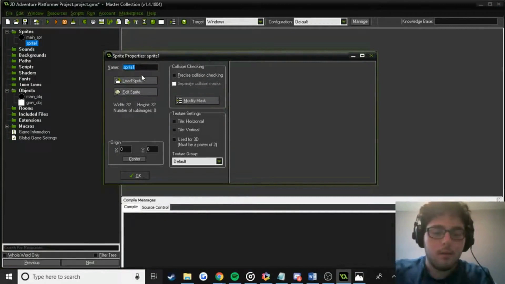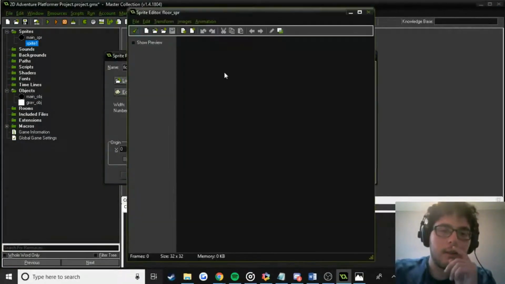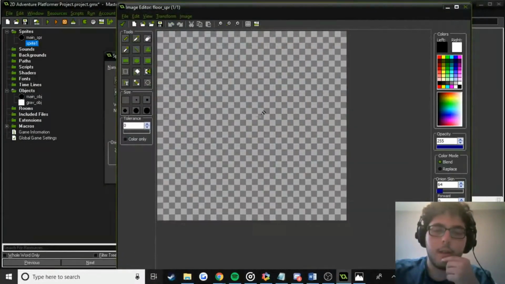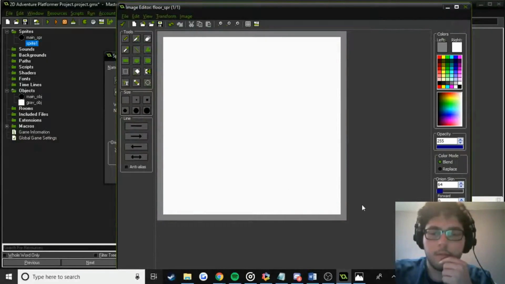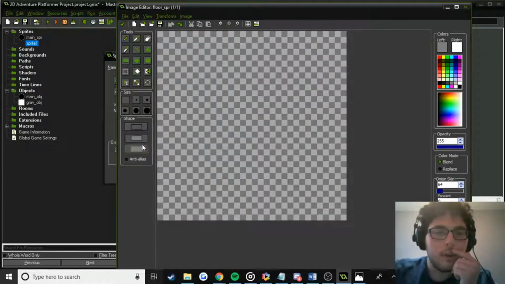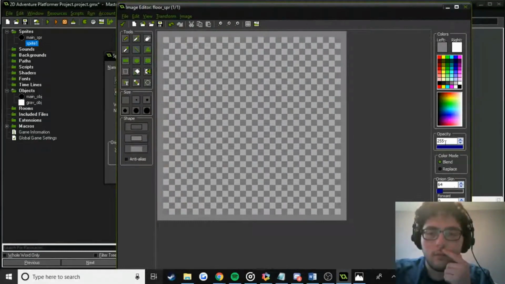So we're going to do another sprite here. We're going to call it floor underscore SPR, edit, 32 by 32 is fine again. How can we do this to make it a little more interesting? Alright, what we'll do, we'll do a little brown. No, I want a little silver, that's what I want. Okay, that's not gonna work. Let's do square again, but bring it to the top one here. Okay, we'll make this one dark.